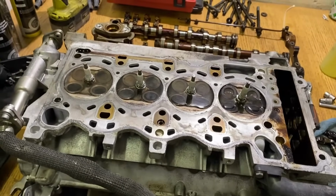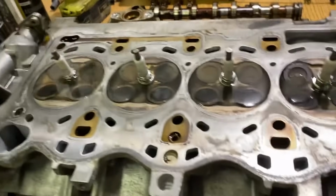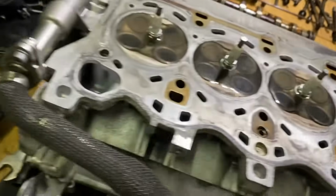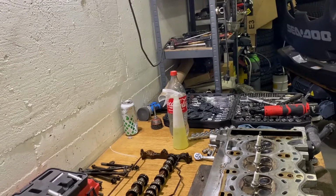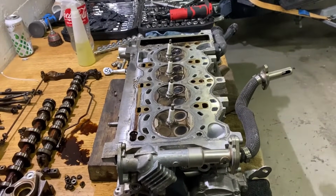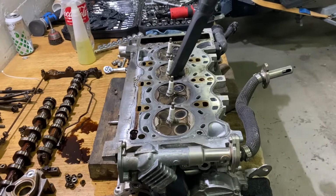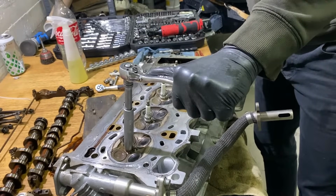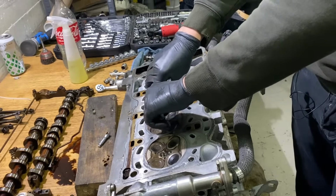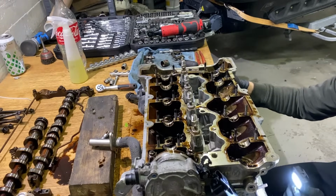So it's been around maybe 8 or 10 hours since the last clip, and you can see that cylinders 2, 3, and 4 are still completely full, but cylinder number 1 is leaking. The one that had this broken. And when I look into the ports, I can see that it's leaking through the exhaust valves. Yeah, it was definitely leaking through the exhaust valves.